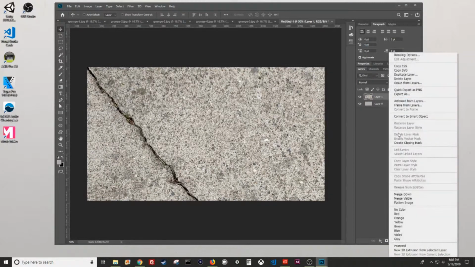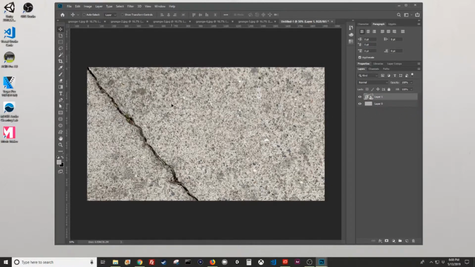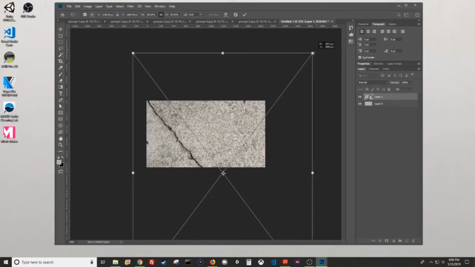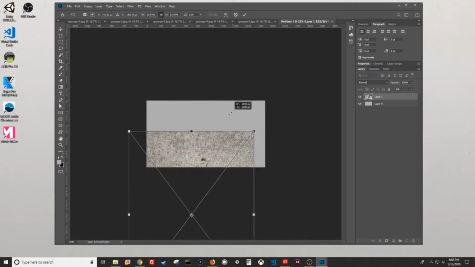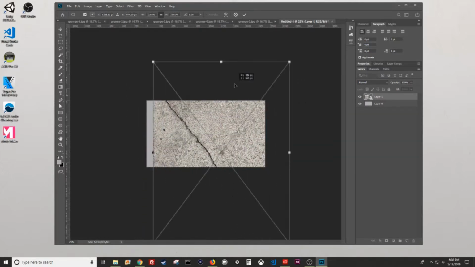So first thing you want to do when you bring anything in, before you touch anything, you want to convert it to a smart object. So you're going to right click on here, convert to smart object. And if you're using new Photoshop, just hit Control T. This is Windows. Just zoom it out with Control minus. And holding down the Alt, you're just going to drag it in. Don't worry, the new Photoshop automatically shifts everything for you. So see, I'm not even holding the shift. But if you're on a previous Photoshop version, you'll want to hold the shift.